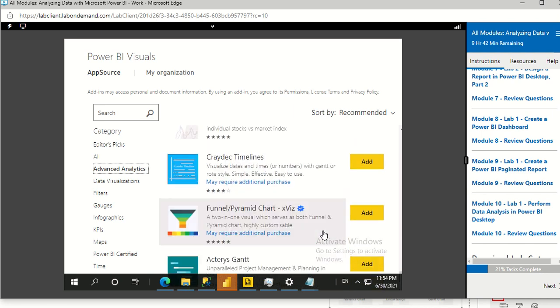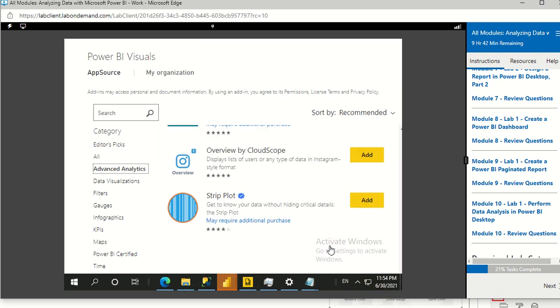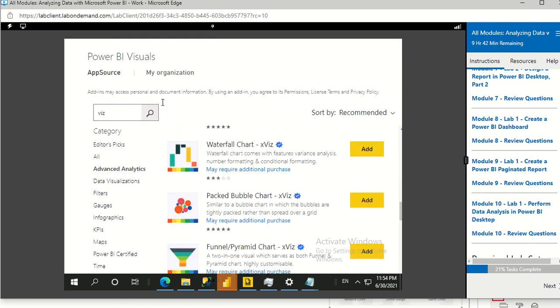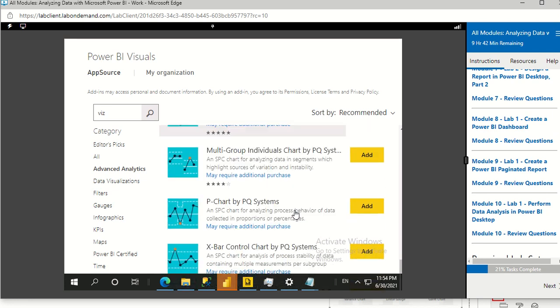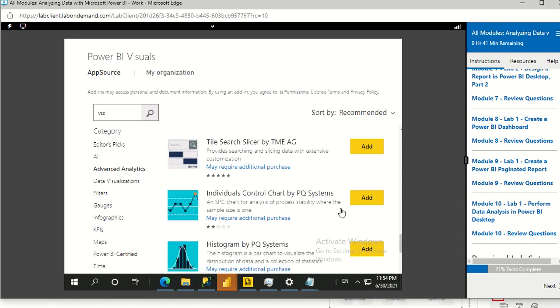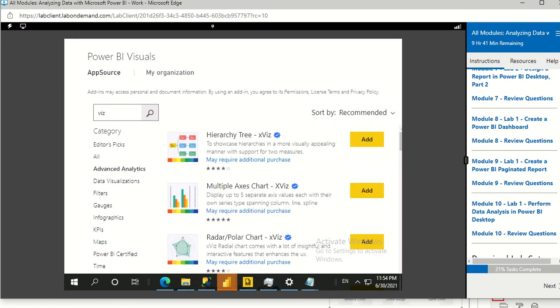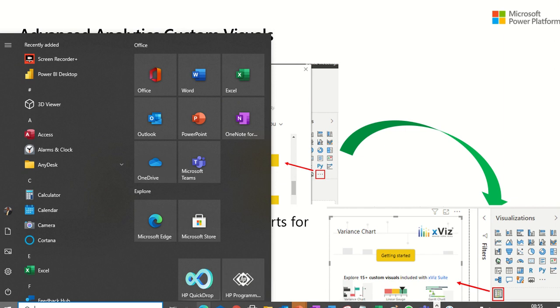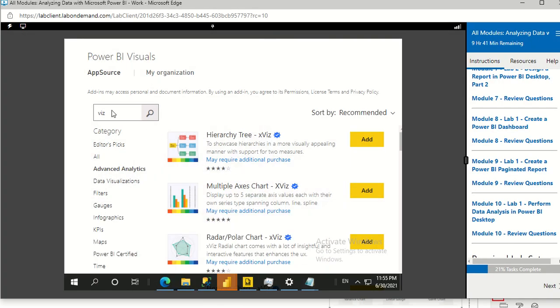Let me look for the visual that was being referenced on the slide. I can search. If you know the name, you can do a search. These are the ones that have V's: waterfall charts, pack bubble. Let me look for the exact name. Okay, this is called variance chart. I can get that here.